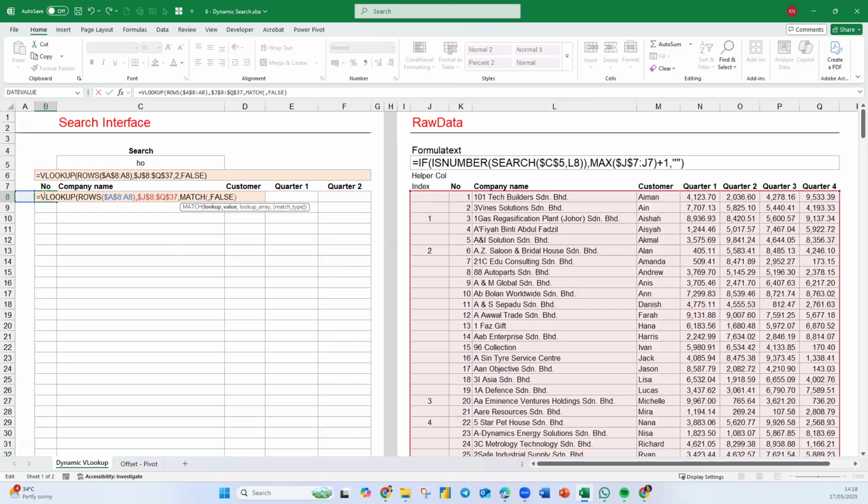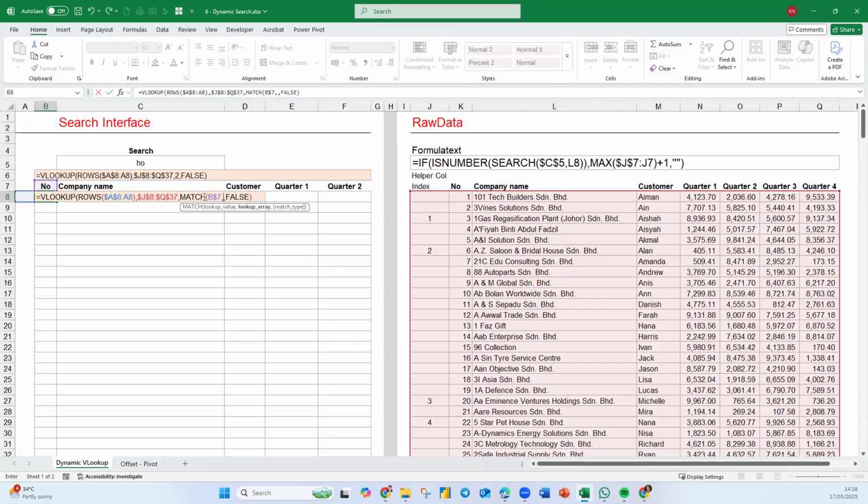So what do I match? I match this B7. But I cannot just leave it like that, B7. I want to make sure that later, if I were to copy down, it maintains in row number 7. But when I copy to the right, it will move to C, then D, then E, then F, which means I only lock my 7. I repeat, when I copy to the right, I need the column B to go to column C, D, E, and F. But when I copy the formula down, I want it to stay in row number 7. Therefore, I put a dollar in 7. I didn't lock the B.